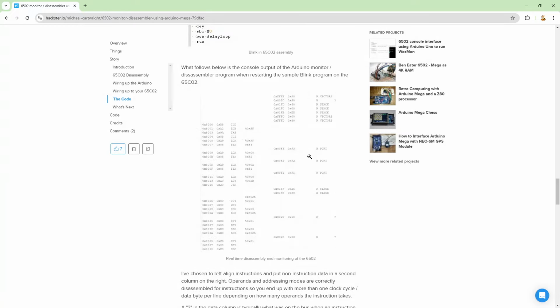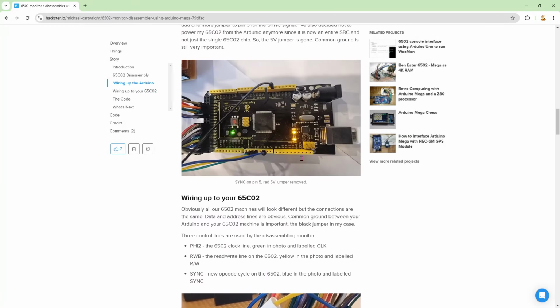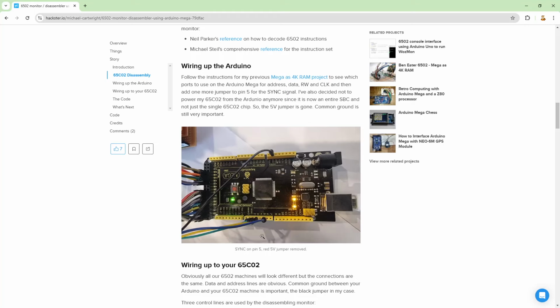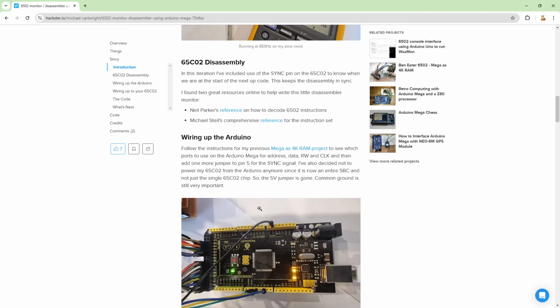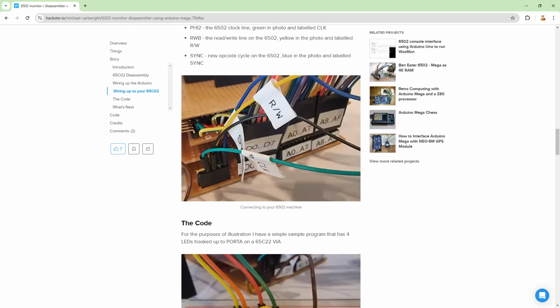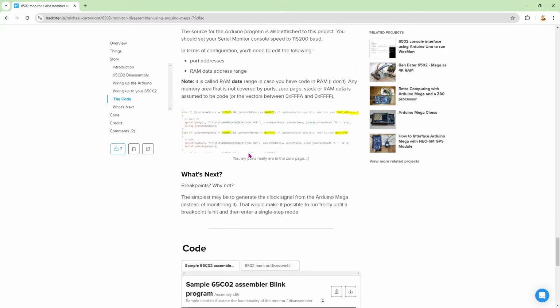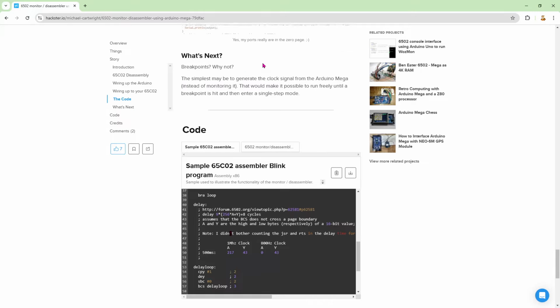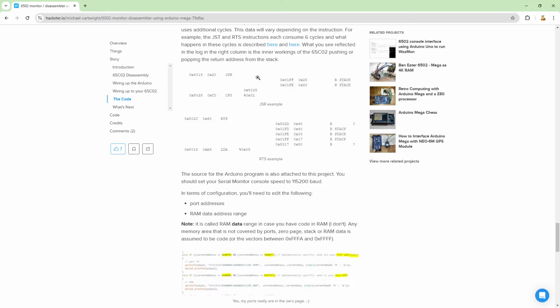Now, running on the Mega, which is running at 16 megahertz or something, the fastest I could, and I was generating the clock signal from this device too, as opposed to using the clock signal from the board, the fastest I could get it to run was 850 hertz. Not kilohertz, not megahertz, 850 hertz. But it was a useful tool for diagnosing my first attempt at building a 6502 machine. And it was really handy. It's just not terribly fast. And you couldn't use this to do an in-circuit version of the same idea, right?